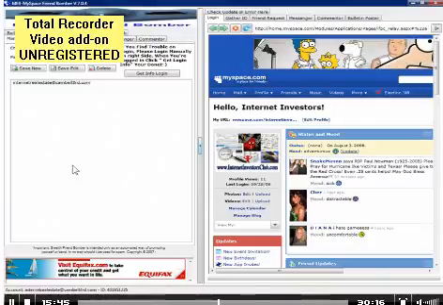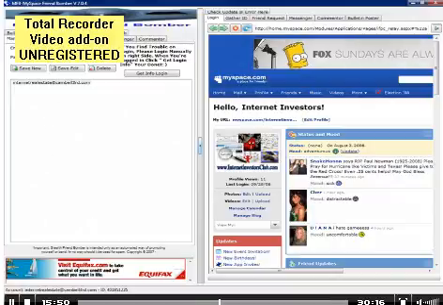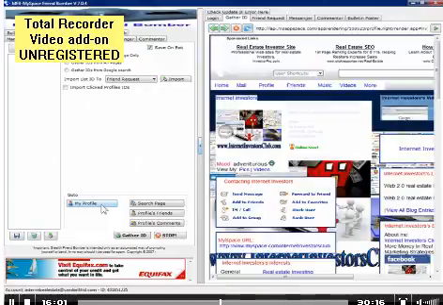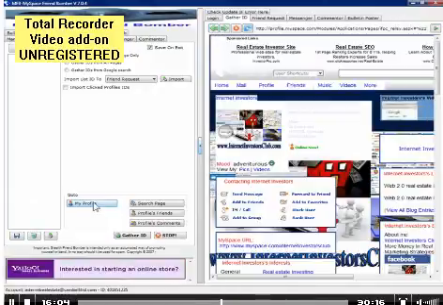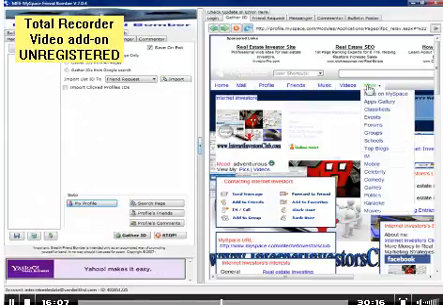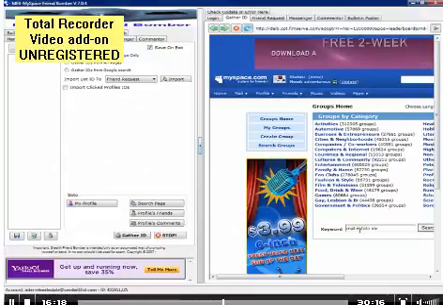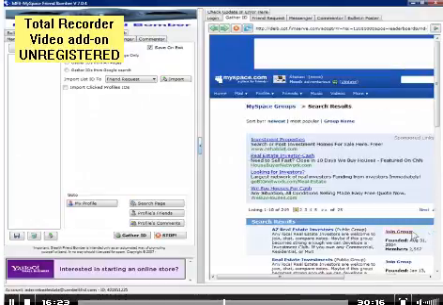Now, what I want to do is gather IDs to submit friend requests to. And the way we do that is just like I showed you earlier. We're going to gather IDs for people who are in groups that are similar or that have an interest like we do. So you're going to go to more, click on groups. I'm going to type in real estate investors, and do a search.